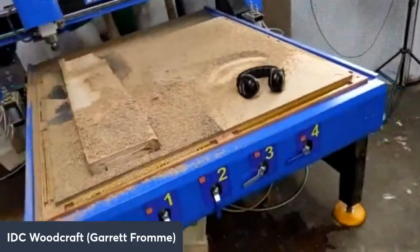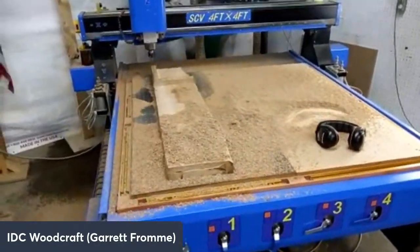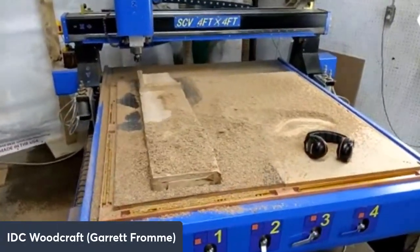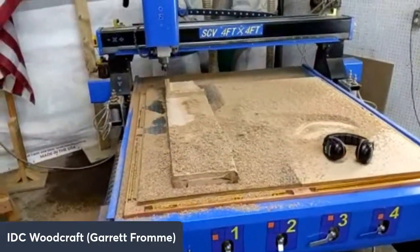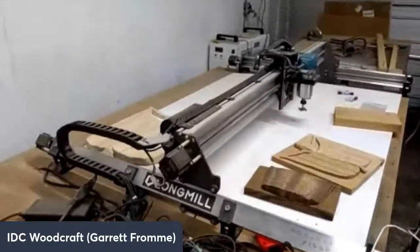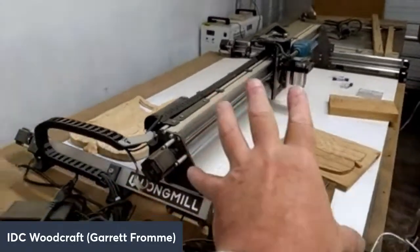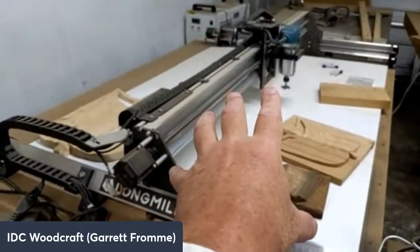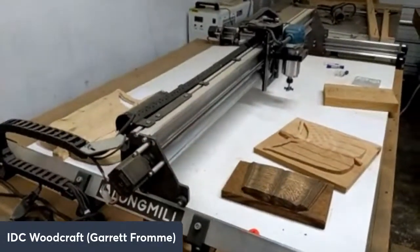I'm going to try to read some of these comments. You guys have been talking to each other. Jeff, can the long mill with the Makita router withstand that much torque? So Jack said no, right? And he's right. It's not intended. The long mill right there, which is a bit of a mess right now, can't handle that. The spindle itself just can't handle that much work. But the bits do work in this. You will still save a ton of time using it in your long mill, and you'll spare your finishing bits at the same time.